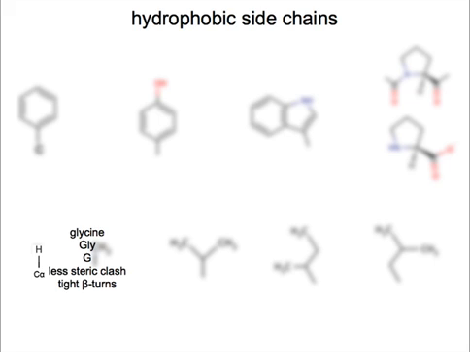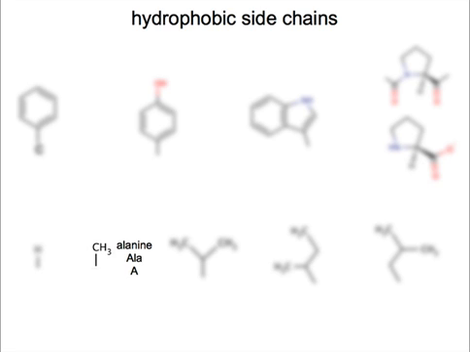Now, glycine, you might laugh at me including glycine as one of the hydrophobic amino acids. It only has a proton as a side chain, so perhaps it doesn't belong here. But it's interesting to place it here because, unlike proline, which has some interesting steric restrictions because of its cyclic nature, glycine has much fewer steric restrictions, fewer restrictions on rotation around the various bonds of the polypeptide backbone because the side chain is so small. Because of that, we see glycine involved in tight beta turns. As we'll see later, those tight beta turns are structures that allow the polypeptide backbone to reverse direction over the course of only a couple of amino acids. So it allows us to make really close and tight turns.